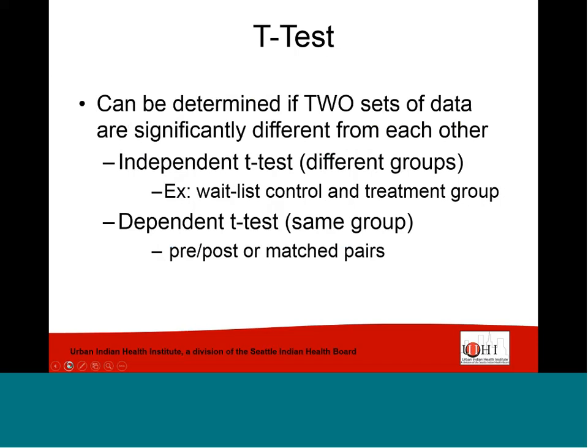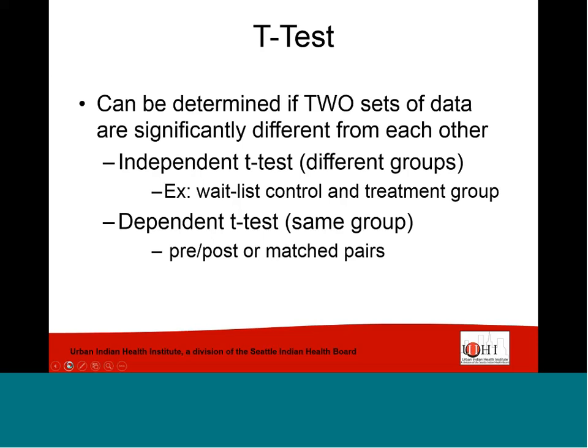And then the other way that you might analyze data using inferential statistics is a t-test. There's many different types of t-tests that you could run, but they're generally going to fall into a couple of categories for most of your local evaluation projects. The first is what we call an independent t-test, and that means you have different groups. So in the example that I gave you where you had all these depression patients and you're randomly assigning them into two different groups, one they get the yoga plus mindfulness and CBT, the other one they just get CBT. That would be considered independent t-tests because those are two different groups of people.